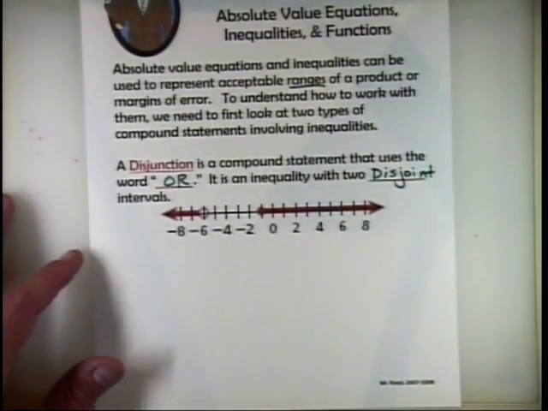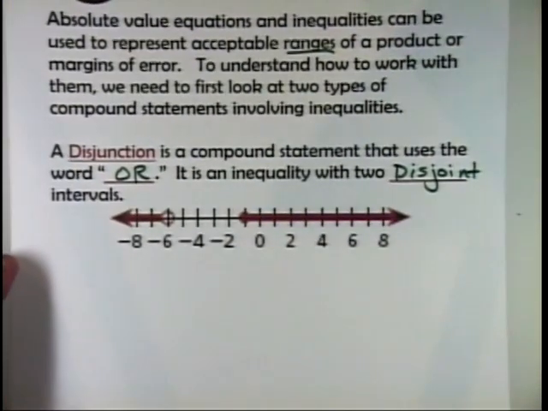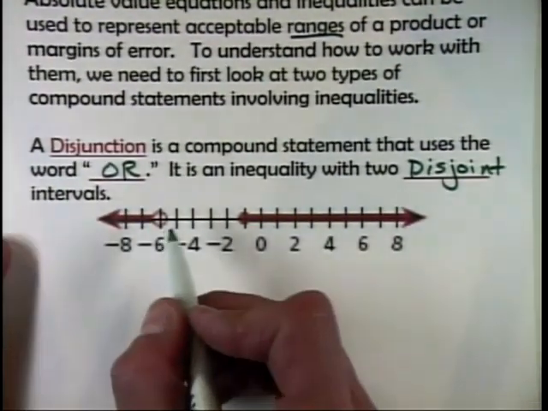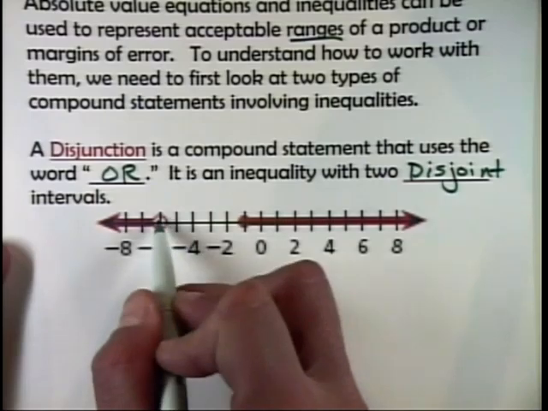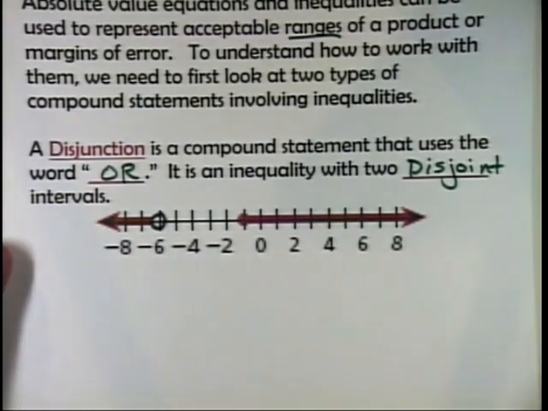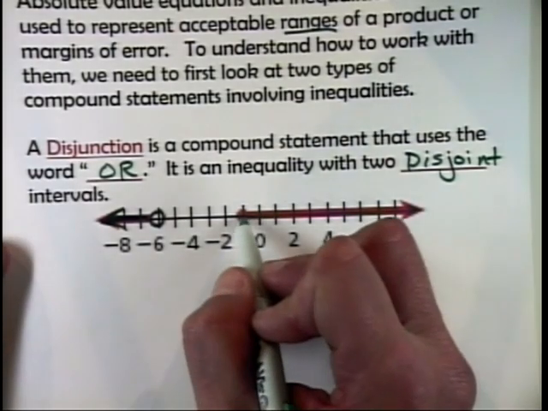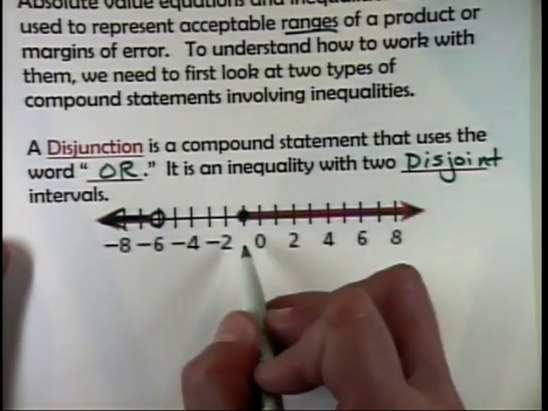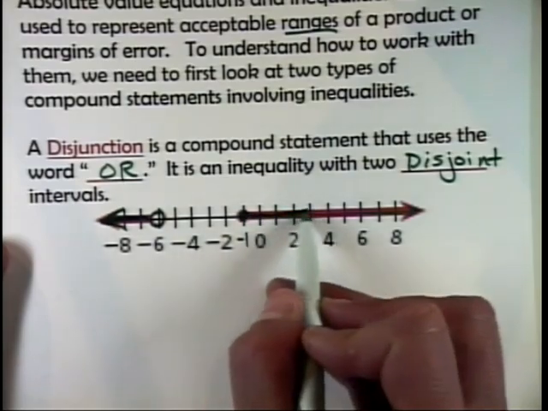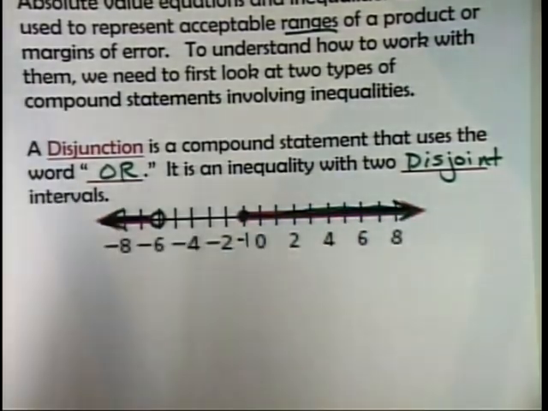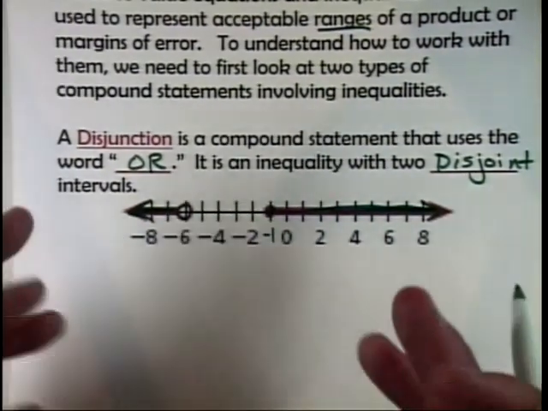Down here we have a graph of a disjoint interval. This is a number line graph. We have an open circle over here at -6, which means we're not including that value. And then we have the shaded region that is to the left of -6. We have a solid dot on -1, and then we have a line that goes to the right. And so this is an inequality represented on a graph.